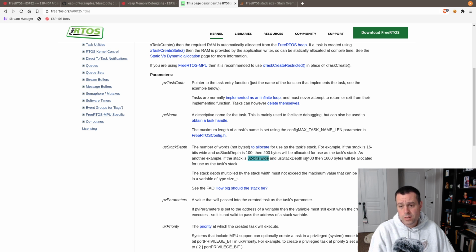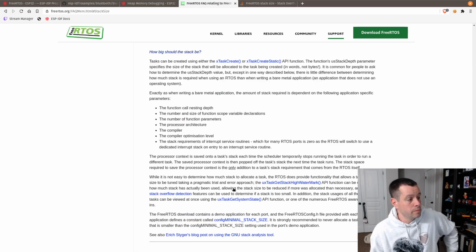So we should actually, that would be 4 bytes to a word. The stack depth multiplied by the stack width must not exceed the maximum value that can be obtained. Yeah, size type, yeah. So let's check out this FAQ of how big should the stack be.